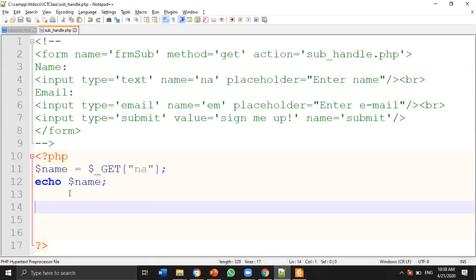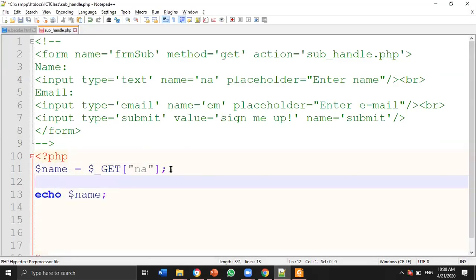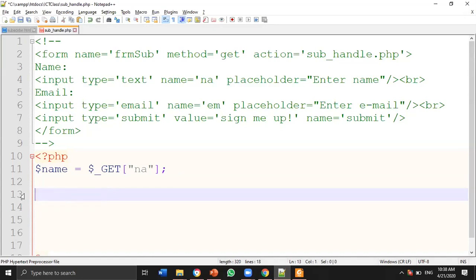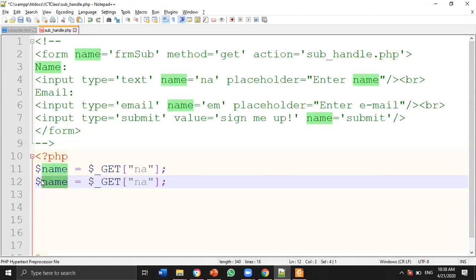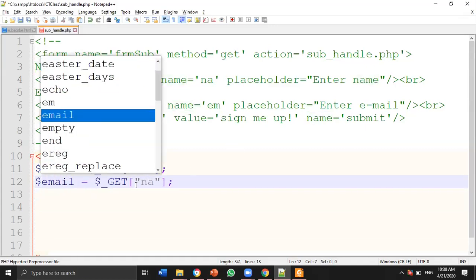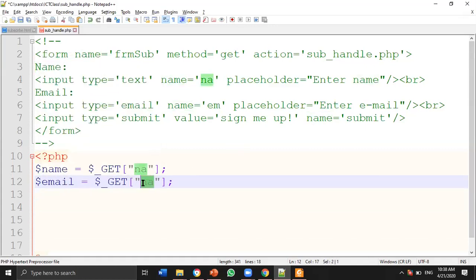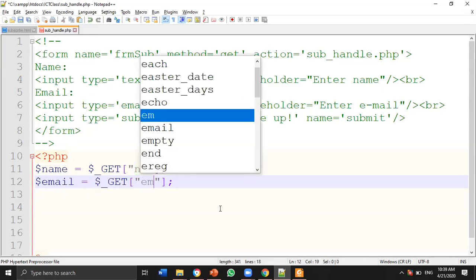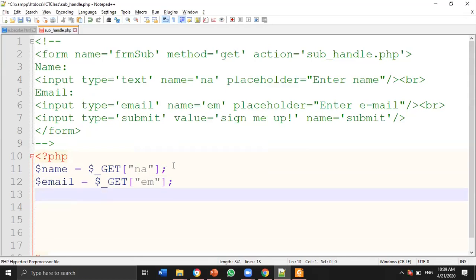And then you can do the same for the other one as well. I'm just going to remove this. So the next one would be the email, and you might recall the name that I gave that particular field was EM, right? Now both of my fields, the information that I have passed from the previous HTML document, have been captured onto local variables. I'm going to refer to them and try to construct the output according to my requirement.